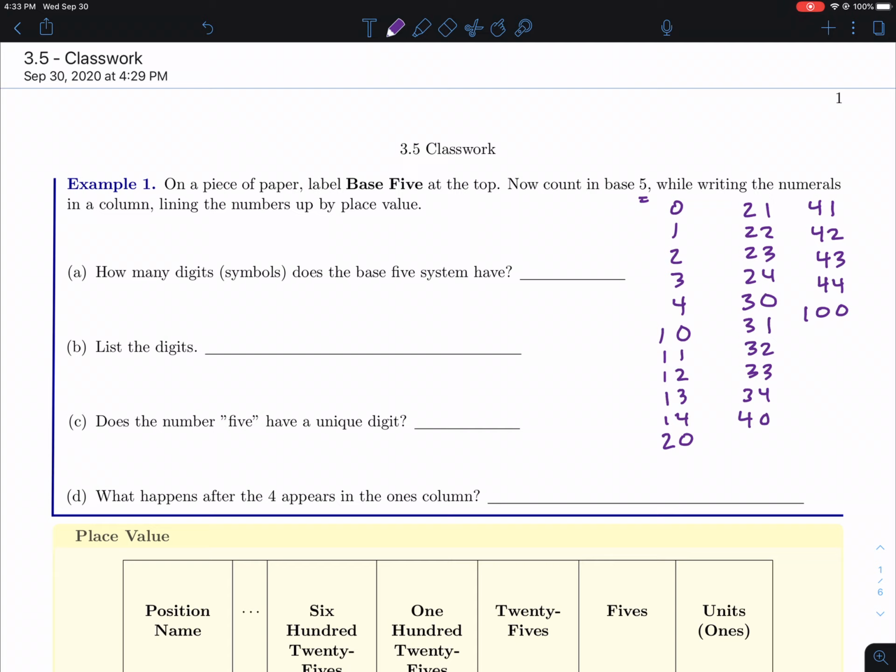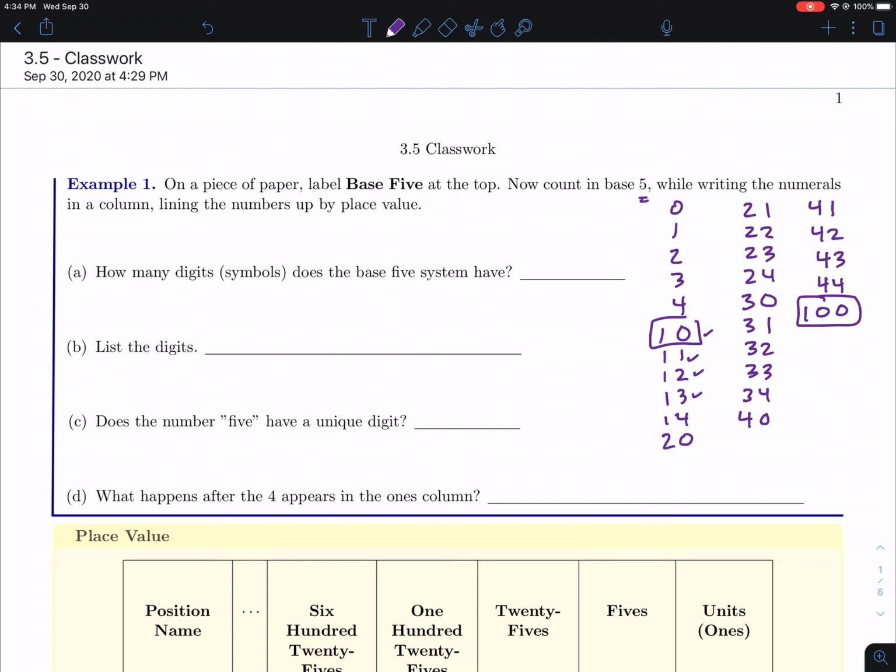Also, not to be picky, but if you notice the way I labeled these numbers, once I got to here, I didn't call that 10. Keep in mind, that's a base 10 thing. When we're actually talking about base 5 numbers, we really just name them by their position. That's why I was doing 1, 0, 1, 1, 1, 2, 1, 3. The notion of 10 is a base 10 thing, like 20, 100. These are all base 10 things. So you wouldn't want to call this number 100 because it doesn't mean that. It doesn't mean anything in base 5. So we would just call it 1, 0, 0.